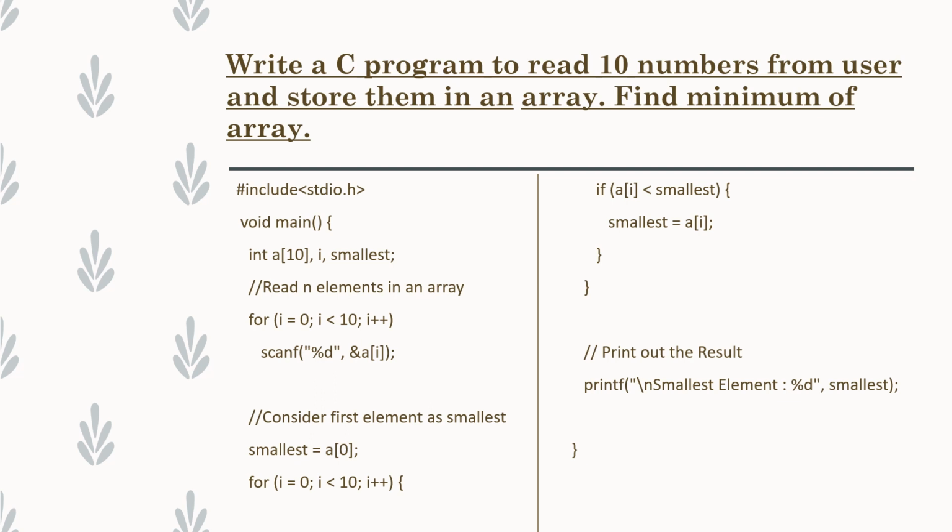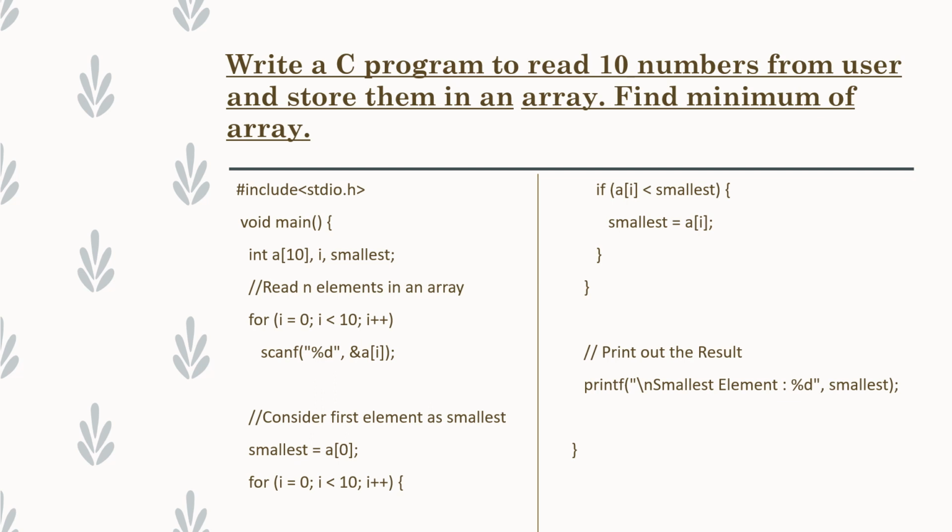Okay, so now the basic logic for finding the minimum of an array is, whenever the human brain encounters a problem like finding minimum or maximum, it does basic comparisons. Suppose I'm having 1 2 3 4 5. How does my brain know that 1 is the smallest element? Because it is comparing 1 with 2, 2 with 3, 3 with 4, 4 with 5, 5 with 1, right? All the elements are getting compared. And then we get the conclusion that 1 is the lowest.